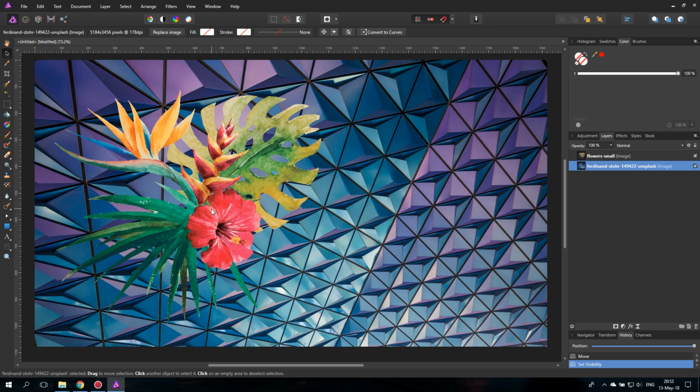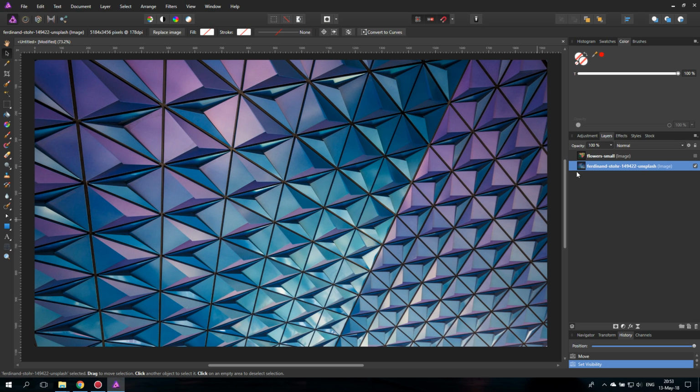The first thing I want to tell you about this is the reason why I selected this, because it introduces a very nice contrast, because you have on the one side the exotic flowers with the nature and the soft textures, and in the background you have this harsh sci-fi kind of cold metal looking structure. So this is a nice and interesting contrast. So let's create this into an interesting design.